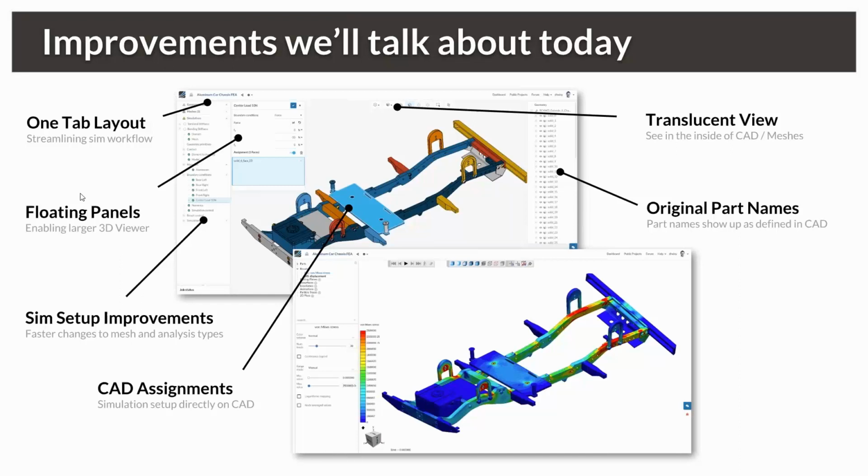We will cover some of the fundamental user interface layout changes that we've made. So while the fundamental philosophy of the user interface hasn't changed, some workflows and placements of certain widgets have, and so we're going to cover that. A couple of new viewer and scene tree changes that you can see here on the right. And then some more, I guess, subtle changes we've made to the simulation setup workflow. All of them with the goal of making the simulation setup less error prone, faster, enabling our customers to get results faster and with less hassle.